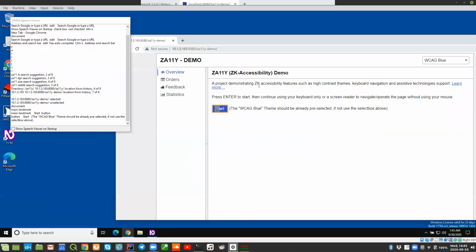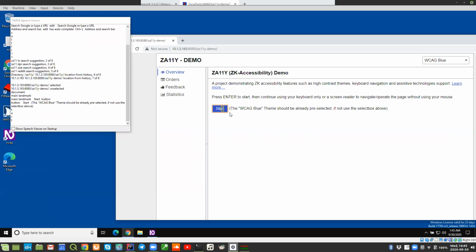Okay, and I already enabled another setting to display the current browse mode cursor. So you see what is currently highlighted in browse mode. The orange thing is the focus of the browser, and the yellow thing is the browse mode replacement. And on the left side, you see what it's reading currently. So like you're in the document, I'm in the main landmark. There's a start button, and the start button, and there's text next to it. So it's just reading the whole row.